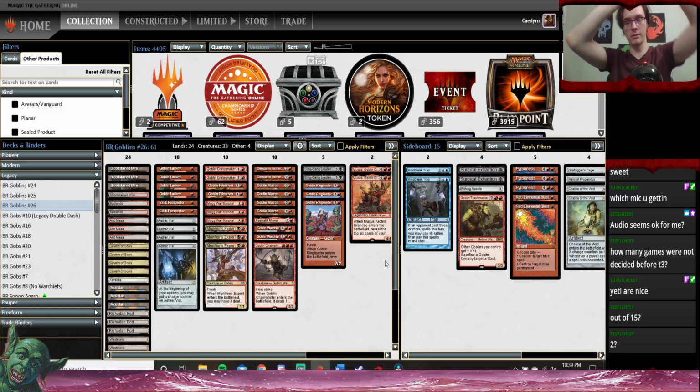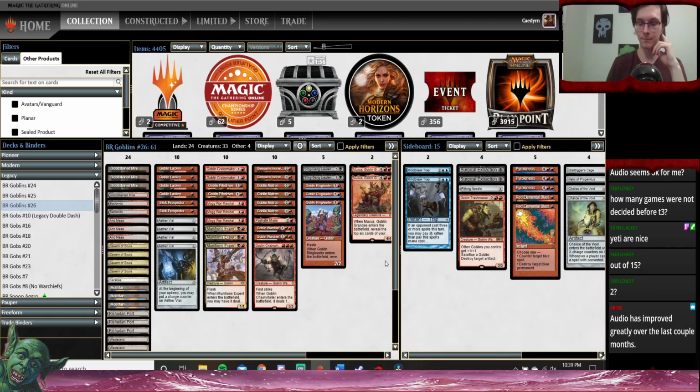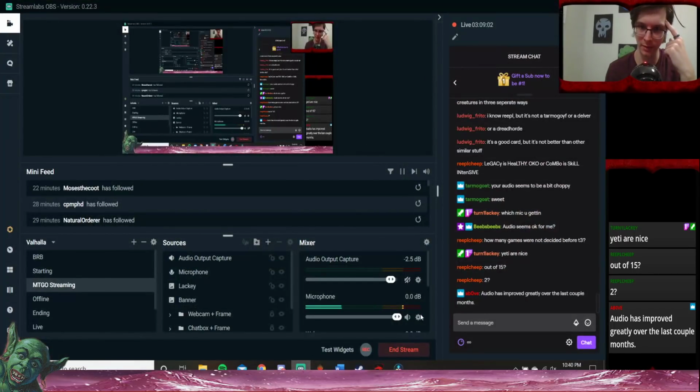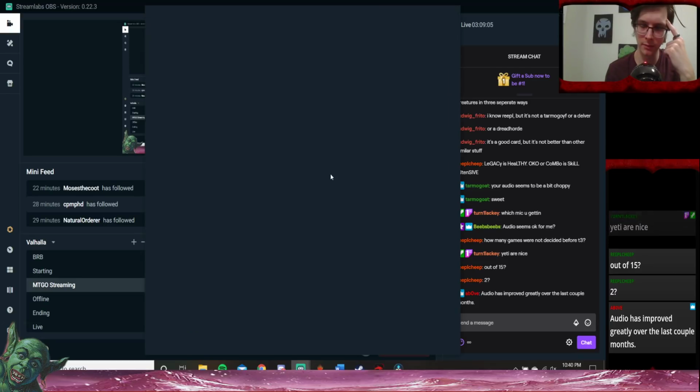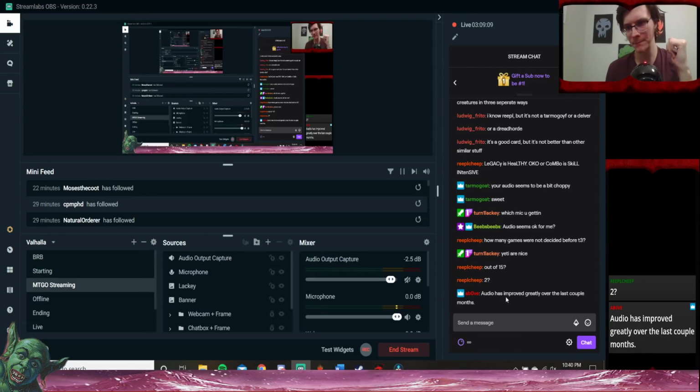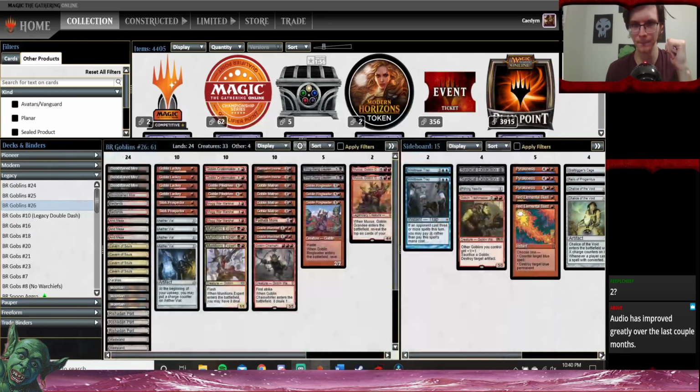Legacy today, past couple leagues, has not been amazing gameplay. Audio's improved greatly over the last couple months. I set a... I forget what it's called. So I set a filter to cut the mic when I'm not talking, basically. A noise gate. I set a noise gate on it, and I think that helped a lot.